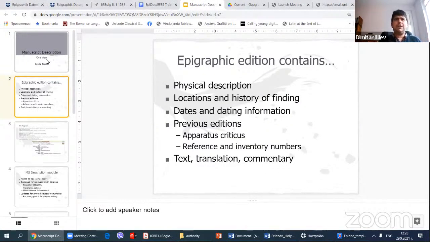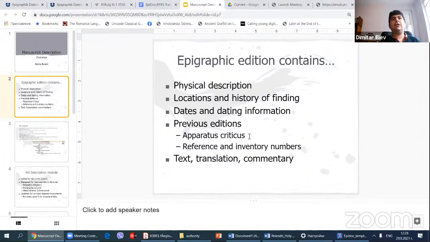So an epigraphic document contains physical description, location and history of finding, dates and dating information, some previous editions, which are in the text body div type apparatus and div type commentary, more of them, the apparatus criticus, and there are reference and inventory numbers which can be put on several occasions in the description of your document, and then text, translation and commentary.